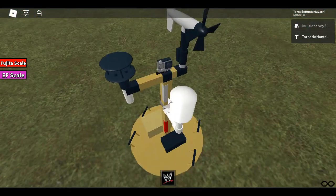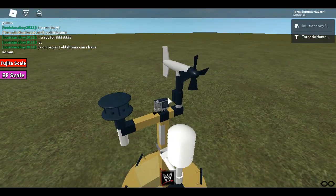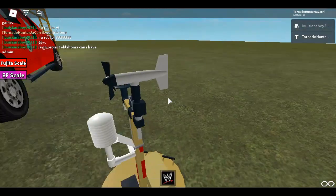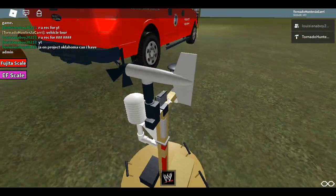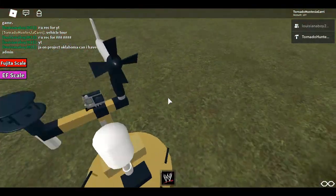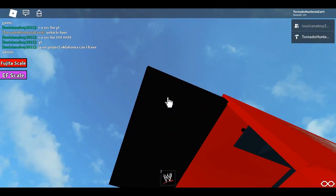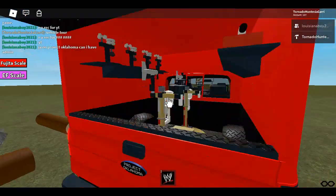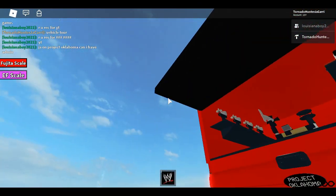It should be fine, and it's very sturdy. This thing and the probes are very heavy. Like I said, of course, we have our anemometer up here for measuring the winds, and also the ultrasonic anemometer too. And that is our pods. So in total, I carry 10 probes in my truck.